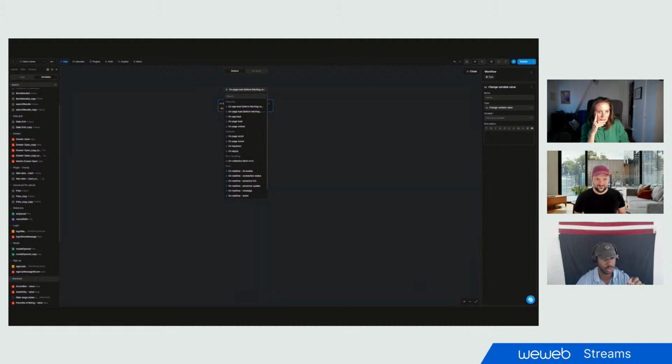One quick question also: on mobile, is there a way to change the default screen size to an iPhone size? Because the default on mobile is like 300 or 400 by 500. It's kind of small. Is there a way to change the default, or do I have to change it every time? No, I'm sorry, it's not possible right now.